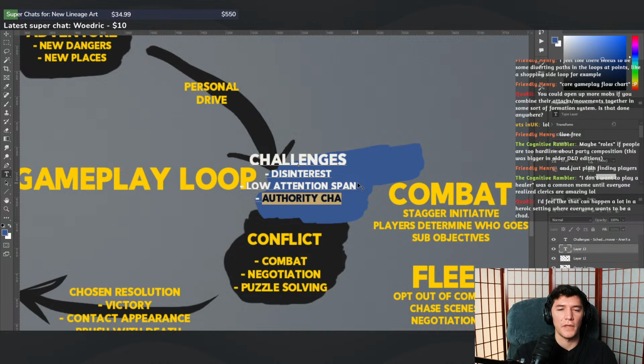What's a word for not observing authority? Riot. Maybe not. I feel like that can happen a lot in a heroic setting where everyone wants to be a Chad. Yeah, absolutely. So some of the challenges that we'd face here would be disinterest at the table.